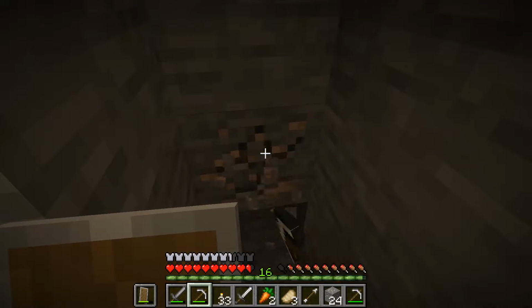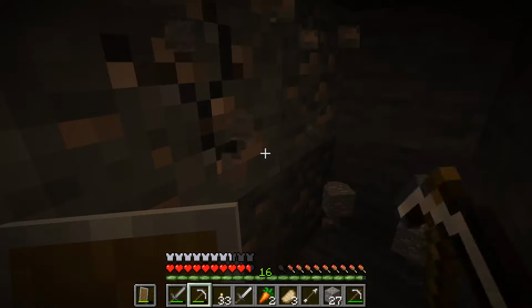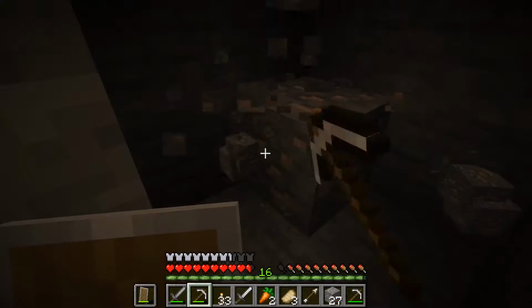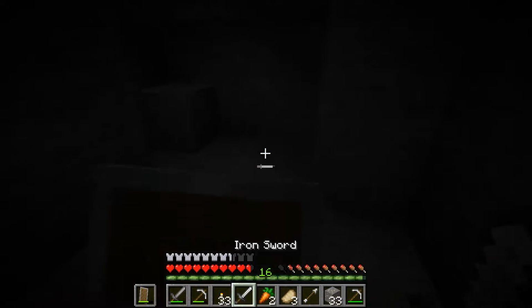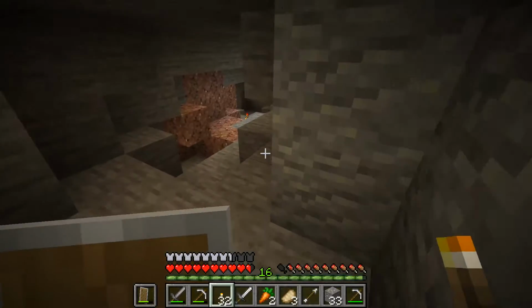I should have brought the diamond pickaxe. Yeah, we probably should have done that. That would have been clever. We're so stupid. It's fine, we're just going on a good old-fashioned mining trip. We're going to get all the materials we need, and then we can come back fresh in the next episode and actually achieve something, using the materials we collect from this one.